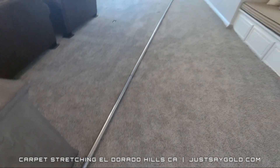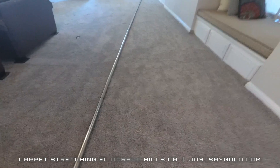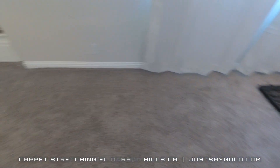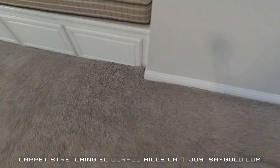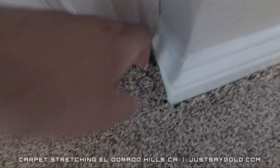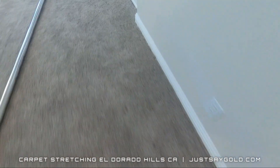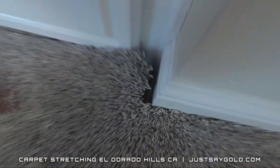So now I got to the middle of the room and I have some space to set my stretcher up to finish the stretch over to the right. And these little cutouts can be very annoying, but it looks like I only have to fill in one space where it pulled from the wall, which is very easy to fill and tack down with an electric stapler since it's right on the tack strip.